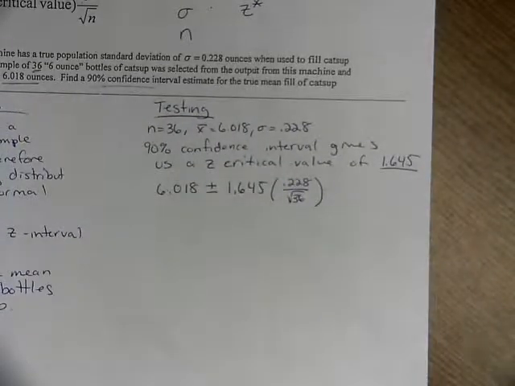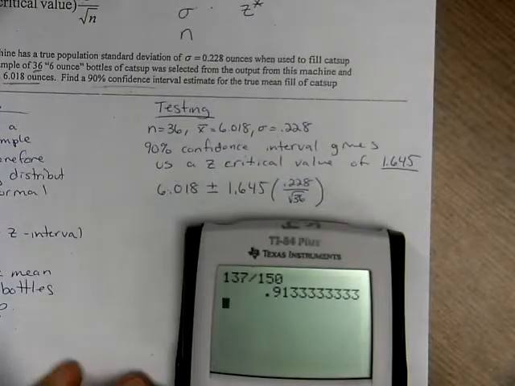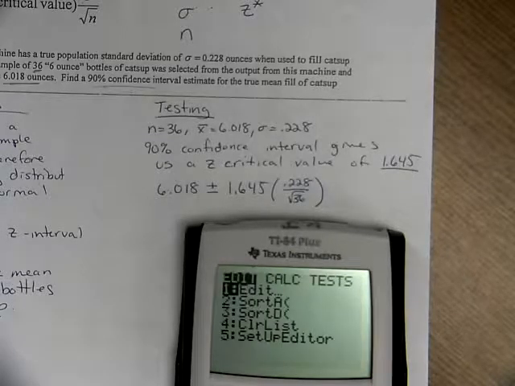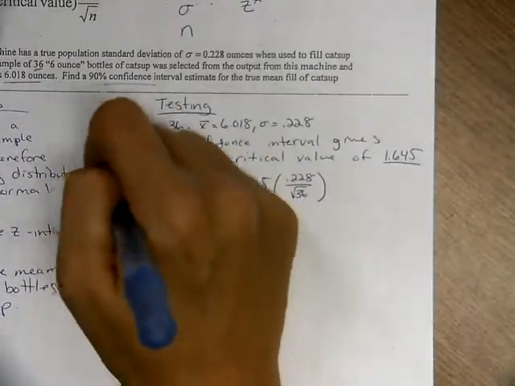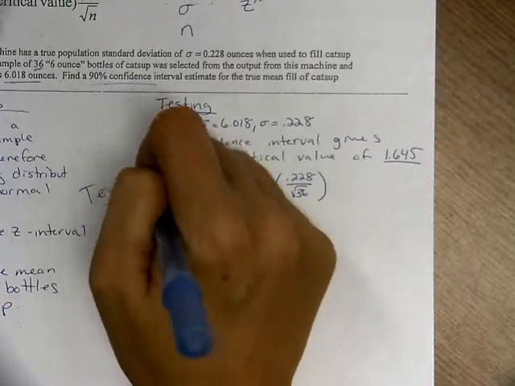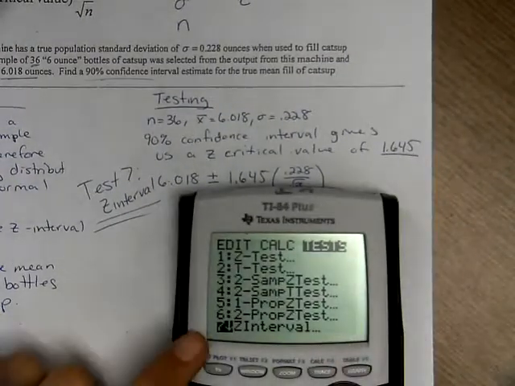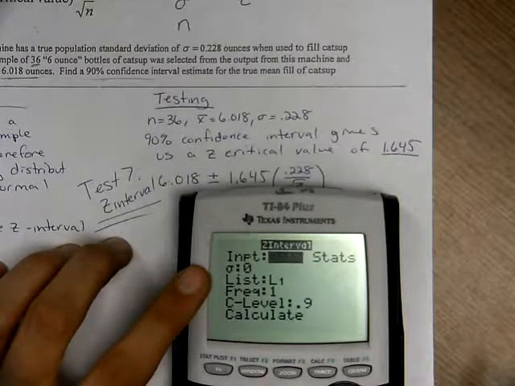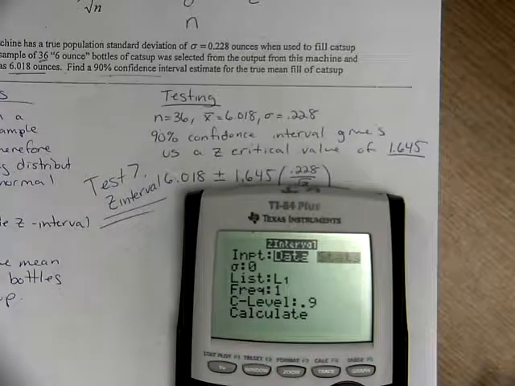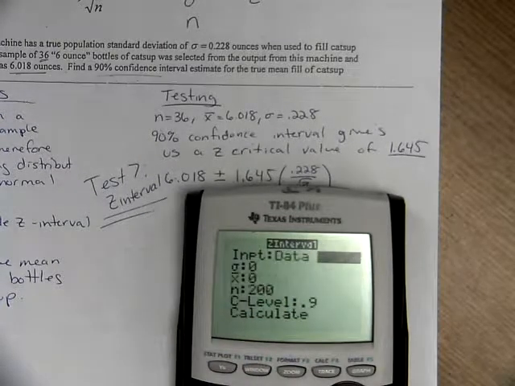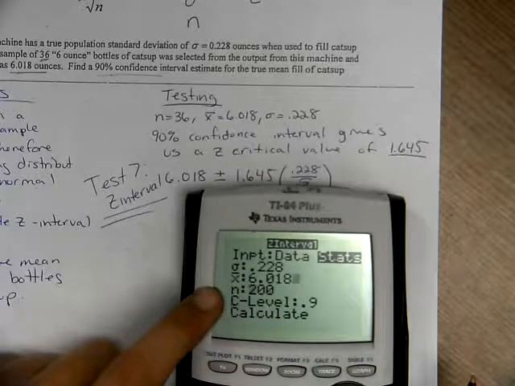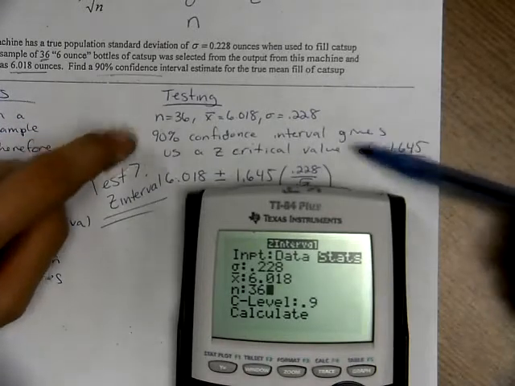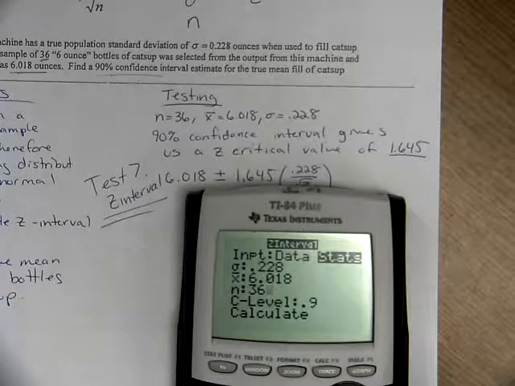Now, you can do that in your calculator if you want, or, again, this is in the calculator. If you get your calculators out, go to Stat, go over to Test. This is what we call a Z interval. It's test 7, Z interval. If I plug that in, now it's going to say data or stats. Data would be if I gave you each of the 36 and you put it in list 1. We want the stats. First thing it's going to ask you is for the population standard deviation, so 0.228, x bar. The nice thing about this is it helps you figure out what pertinent information I need to give you. It's everything that you're putting in the calculator basically. And then we're doing a 90% confidence interval. Then you hit calculate.